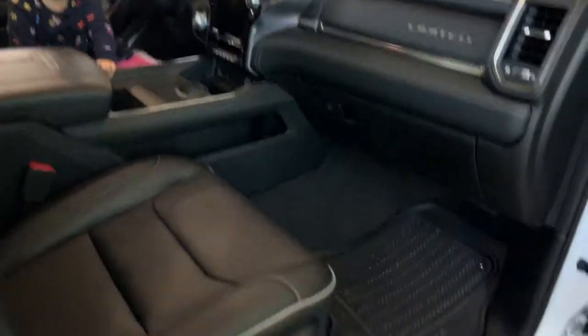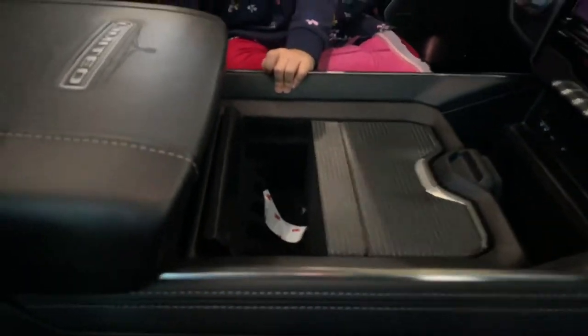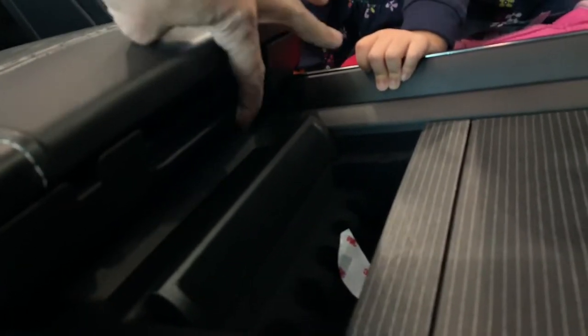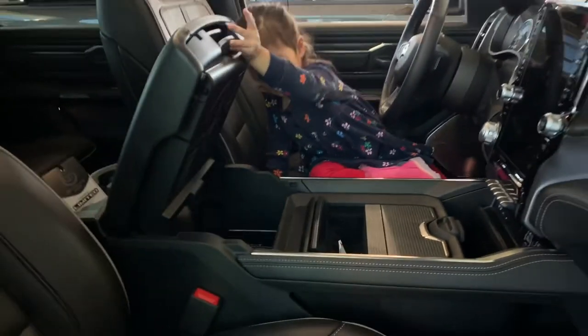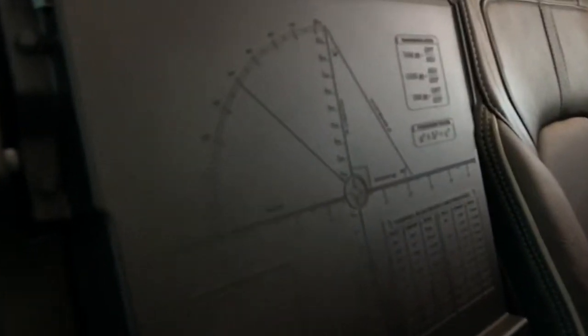Yeah. Whoa, this thing comes out fast. Step. Right here is a handle — see this thing? Watch. Ready? Try. Now lift up. Lift up. Good. Whoa, look at all that stuff. It's probably for fuses and geometry. How about the paper in here? Look at how deep it is.